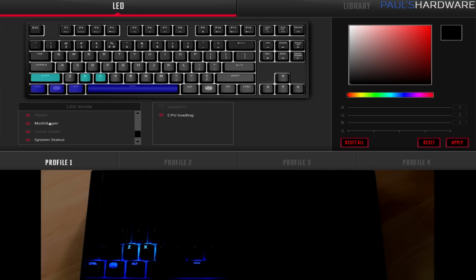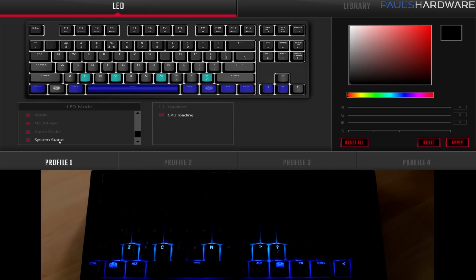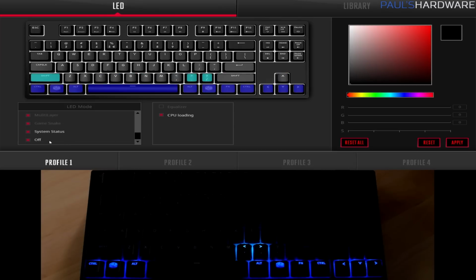Okay, system status is kind of fun. This will give you a visual representation of your CPU load. I'm using about 10 to 30%, so it's giving me all numbers down here in the bottom. If I put a full load on it, you get more indicators of stuff higher up. It's kind of fun.